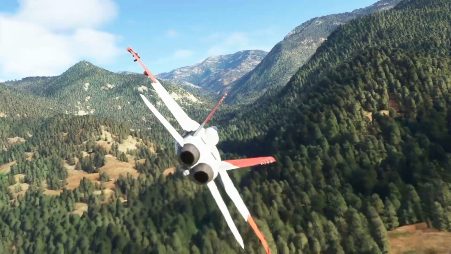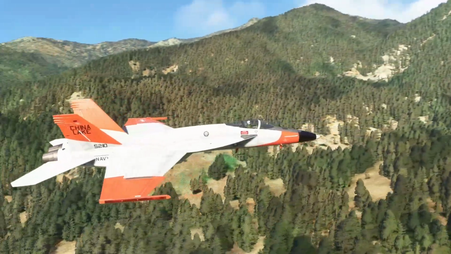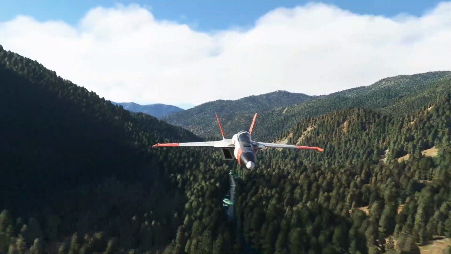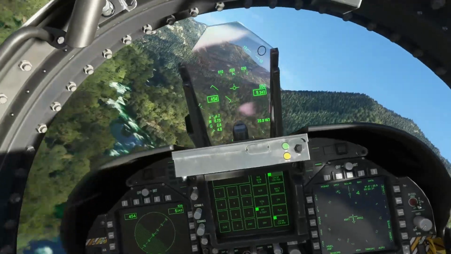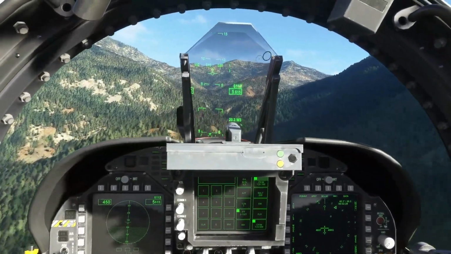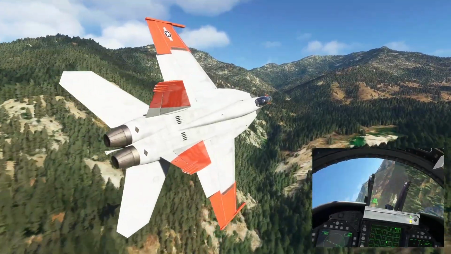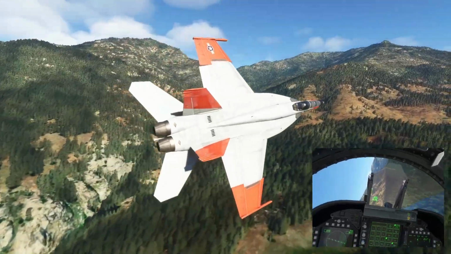I mean, Ace Combat eat your heart out. Even this view is pretty cool. I don't normally fly external view, but I certainly like looking from the outside. So I've set the rad alt alert to 200 feet, and I'm sure I set that off a lot. I'm not adhering to all the procedures. I could, but where's the fun in that?